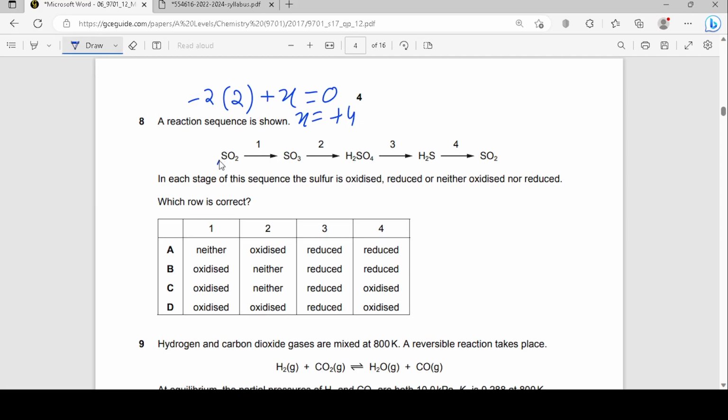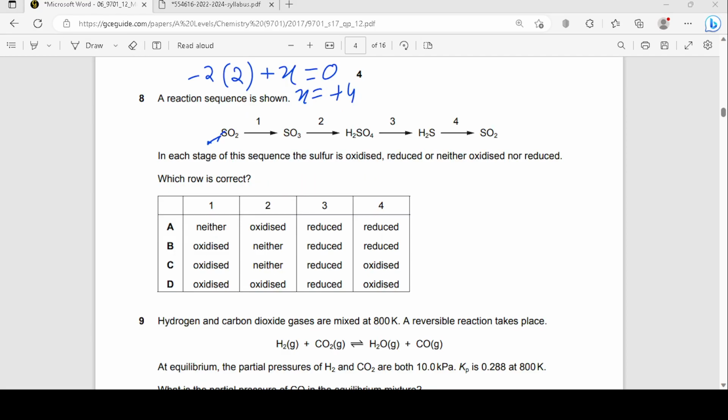So over here sulfur must have... oh no, my laptop is stuck. Wait. Okay. So sulfur must be +4 here. Its oxidation state must be +4. And then in SO3, again the oxidation state of oxygen will be -2. There are three oxygen atoms, and that becomes -2 times 3, which is -6. To balance that, because the overall charge of SO3 is 0, sulfur must have an oxidation state of +6.